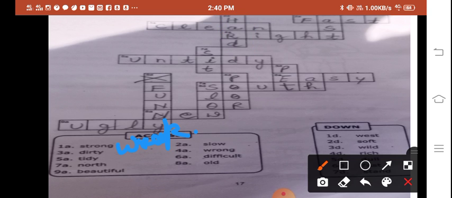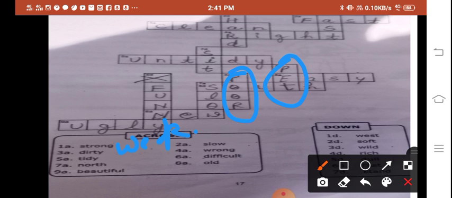Next is 3D, wild. Then write down in the 3D, where is 3D? Write down pet. P-E-T, pet. So here is pet. Okay. Then in the 4D, rich. Write down P-O-O-R, poor.